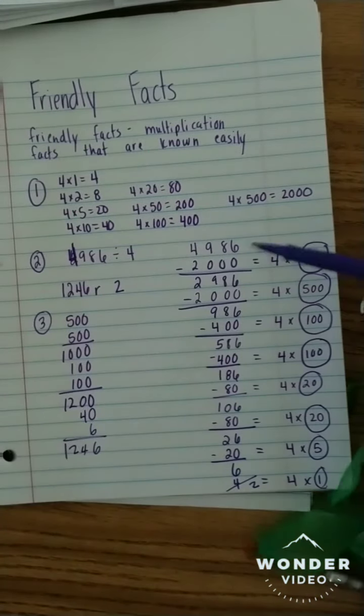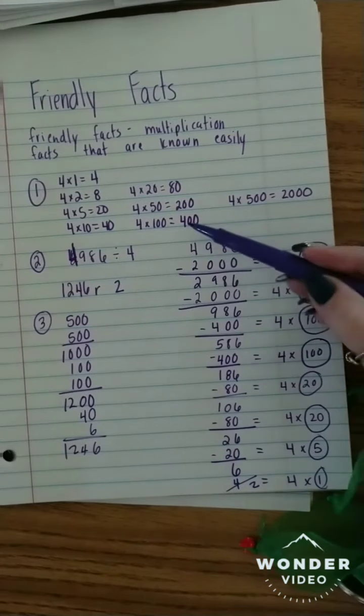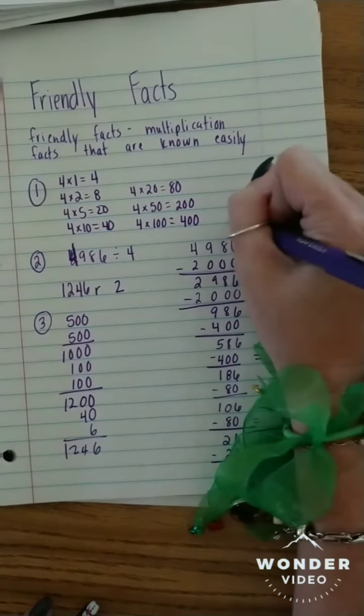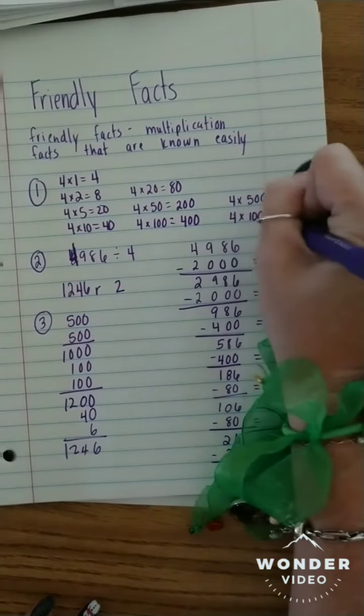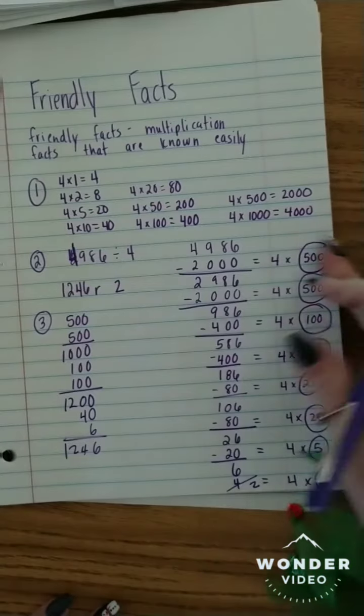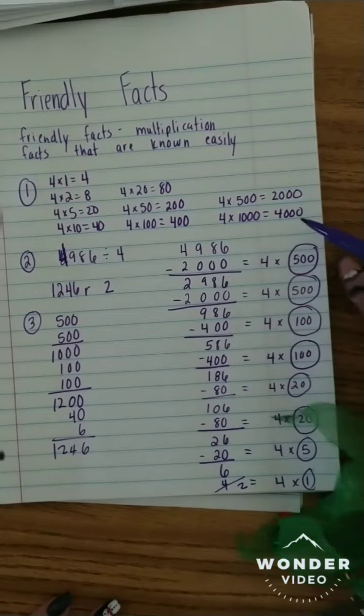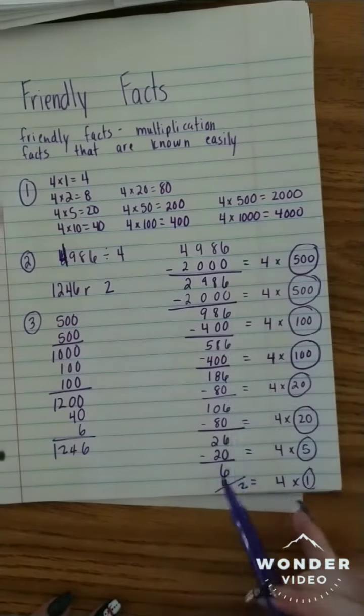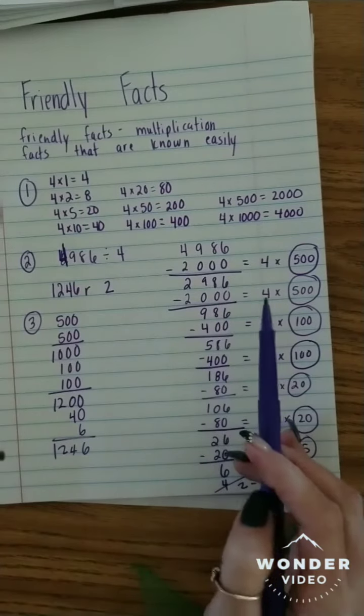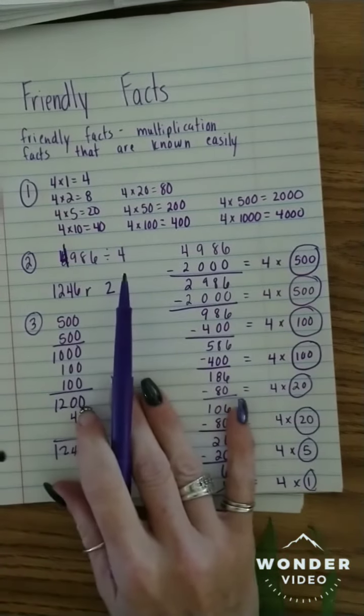Now they don't have to take out, let's say they went here, but if they realized, okay, if I did 4 times 1,000, that would give me 4,000, they can do that as well. So if they go to start and they realize, oh, you know what, if I did another multiple of this, I could go higher and then I'd only have to deal with 986. It would save me a step. And I tell the kids, you use whatever facts are friendly to you.